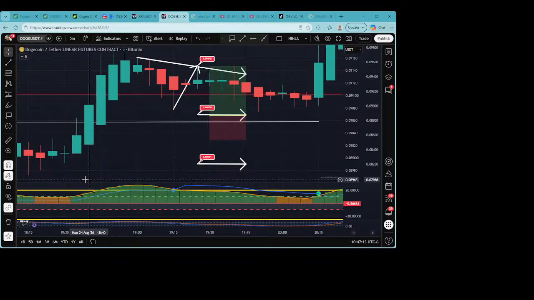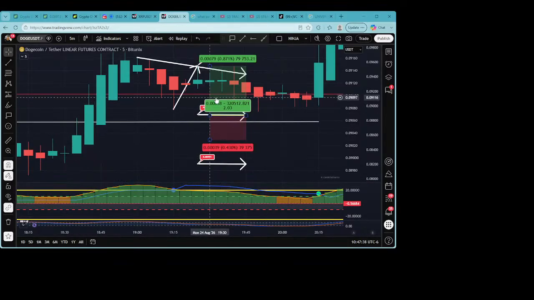Target 1 is closing half of position. No, so what we're doing here is we're not going to close half of the position. We're going to move our stop loss, and it's going to either get stopped out or it's going to hit the other target, right? But I'm going to show you that in a second. So this is just looking at the basics and saying that, okay, if we're doing a 20x on this, this would create a 15%.